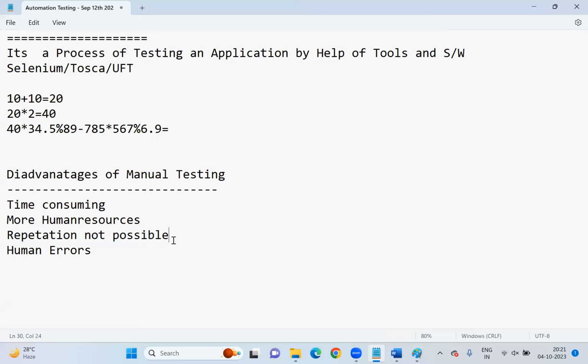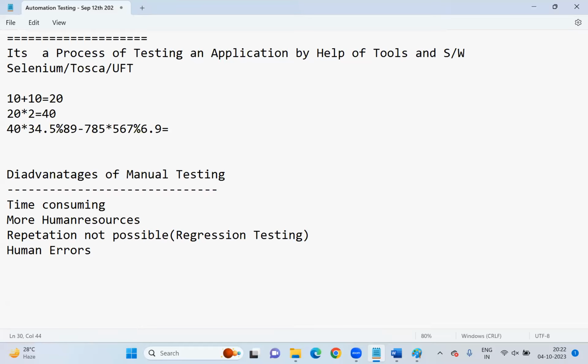In testing terminology, this is called regression testing. What is the meaning of regression testing? Whenever a defect is identified, we do not test only the defect-modified functionality. Once a defect is identified, it is reported to the developer. Once the developer fixes the problem, checking all related functionalities along with it is called regression testing. Checking all defect-related functionalities is called regression testing.